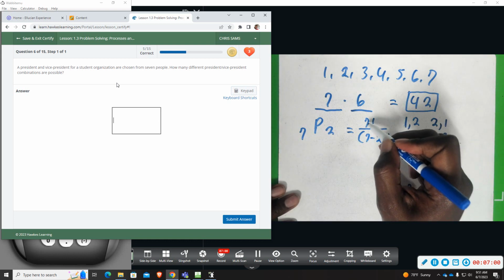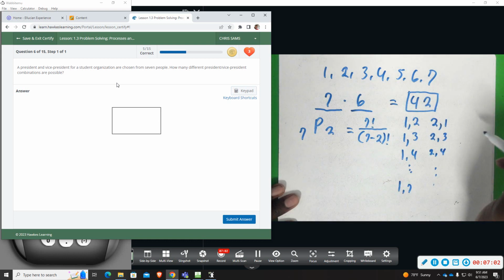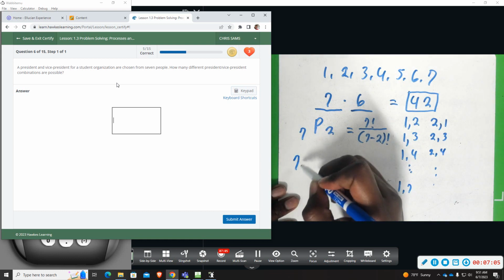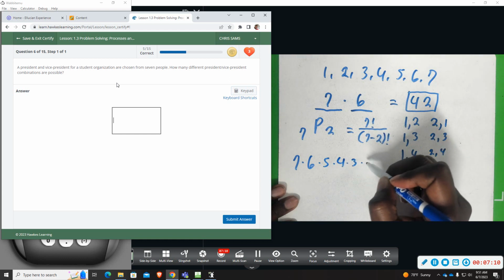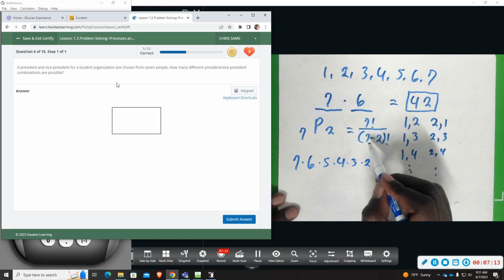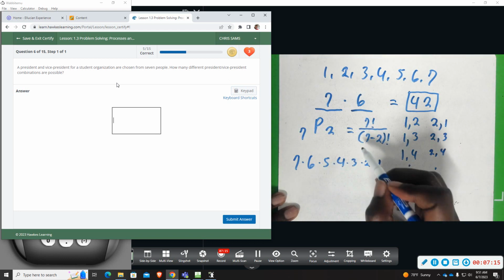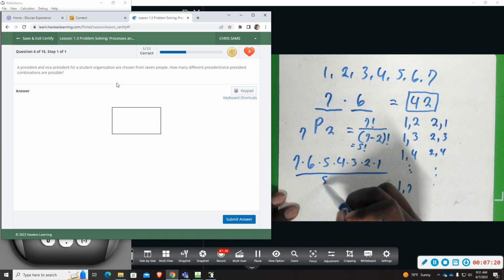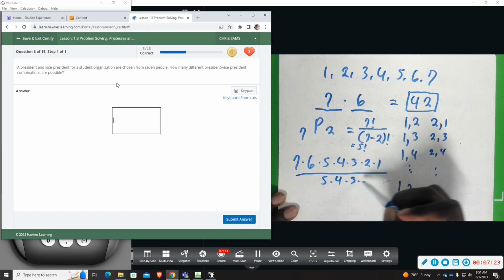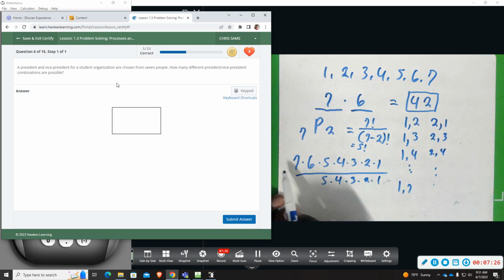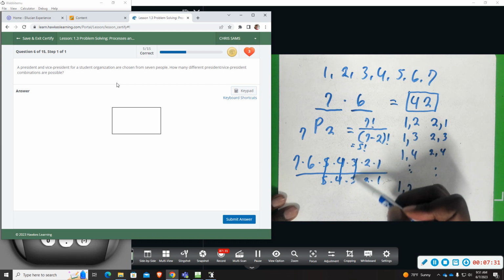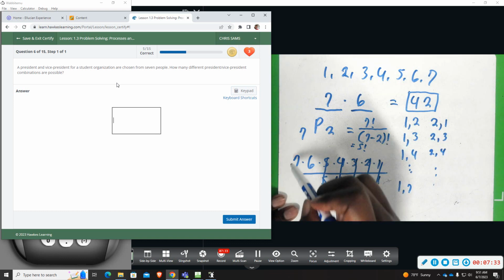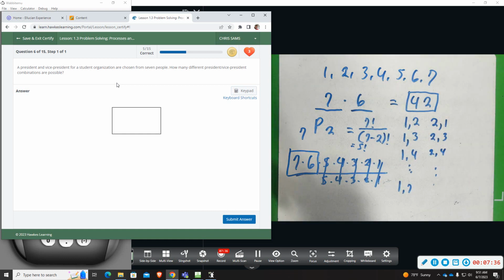So what factorial means is you're going to multiply starting with that number all the way down till you get to 1. So that means 7, 6, 5, 4, 3, 2, 1. On the bottom, 7 minus 2 is 5. So you would have 5 factorial on the bottom. So that means you would start with 5 and you go 5, 4, 3, 2, 1. And notice on the top and bottom, if the same number's there, you can divide them out. So 5, 4, 3, 2, and 1 will divide out, and that leaves you with, again, the 7 times 6.